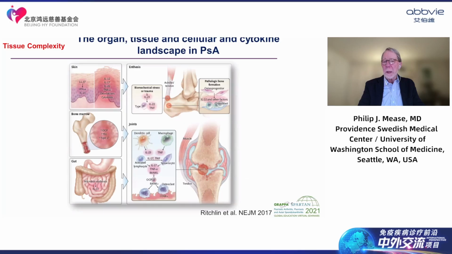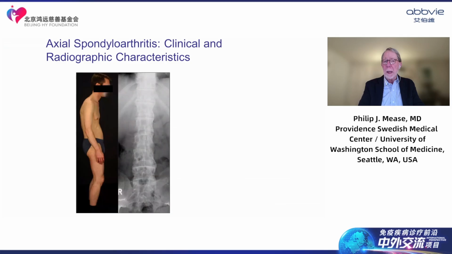Each of these clinical domains may have a subtly different cellular and cytokine milieu, as depicted in this cartoon showing synovium, in the enthesitis phenomenon, but also skin and gut. Axial spondyloarthritis is another member of the spondyloarthritis family, along with psoriatic arthritis, only it tends to be more male predominant and is characterized by very severe disease of the spine, in which there is ankylosis across the vertebral bodies and in the sacroiliac joints.